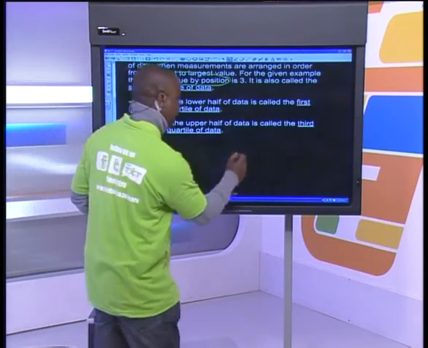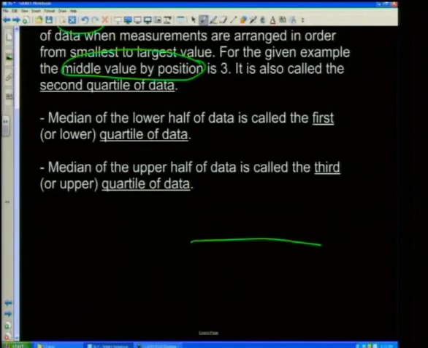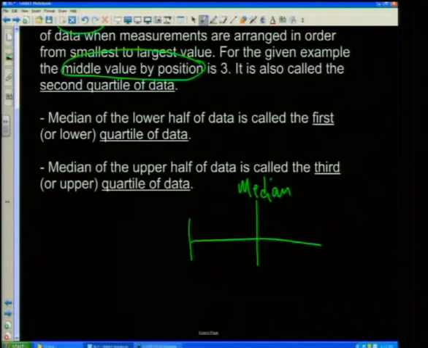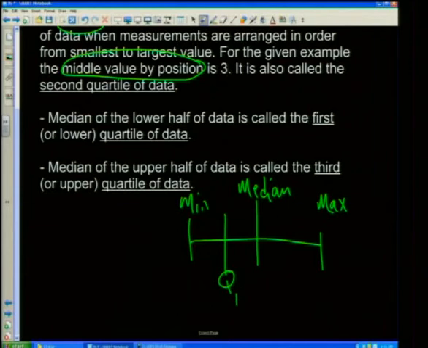So a median of the lower half of data. So if I said this is the median of my data, then this becomes where I started. Typically we say that's the minimum value and that is the maximum value. So this first quartile and second quartile, and third quartile, they are basically saying if you were to cut half of what the median has done, the median has cut all the data into 2 equal halves. Now you're going to cut from the minimum to the median into 2 equal halves. Then we start talking the first quartile.